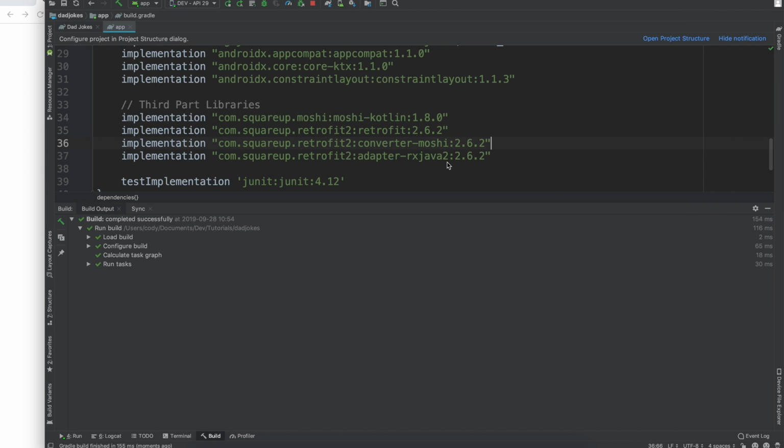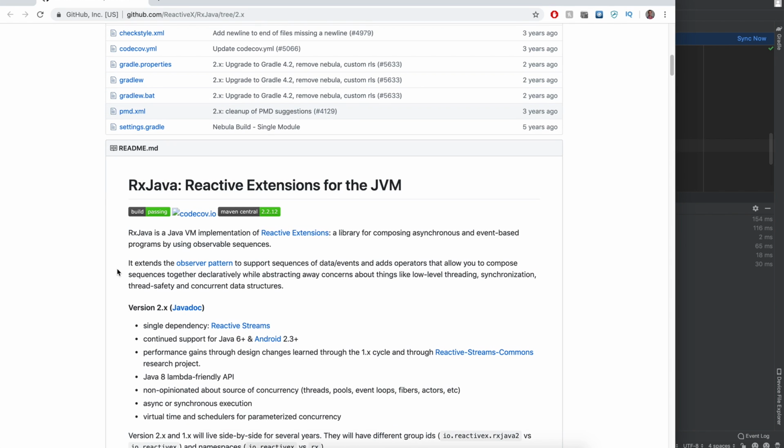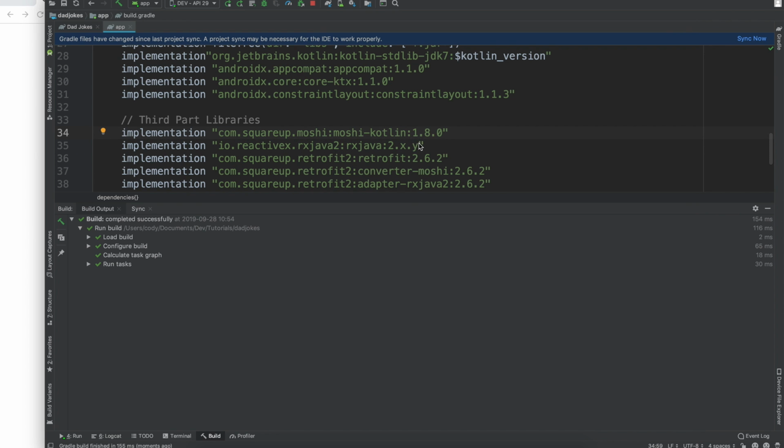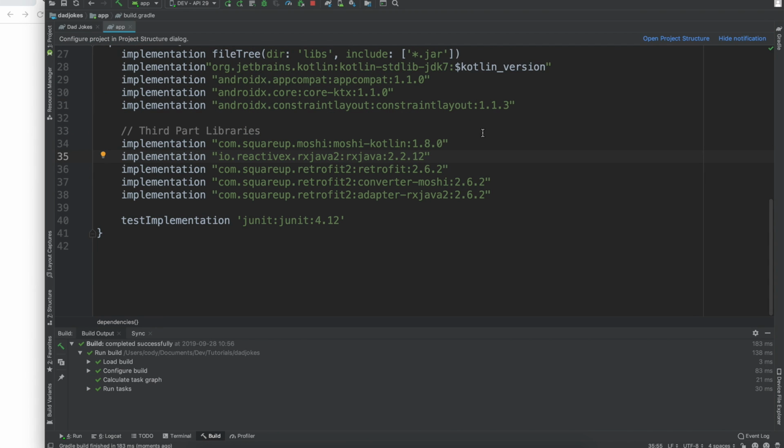So we'll copy that. And then we'll drop RxJava there. And it looks like they're saying the newest version from Maven Central is 2.2.12. So we will pull that in and do sync now. And we're getting close to being done with our libraries. So these are our base implementation libraries that we will be using.